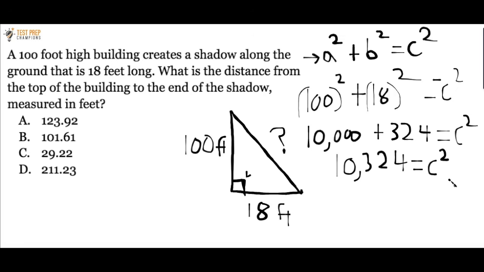So now how do I find out what C is? Well, one really common mistake that some test takers make is that to find C squared, they'll think that what they have to do is square this. And that's actually not what we want to do. So if that's what you were thinking, then you're on the right track, but that's not exactly correct. What we really want to do is take the square root of both sides. So instead of squaring this, you want to take the square root, and that's going to just give us C. And if you use your calculator, you're going to see that B is the correct answer here.